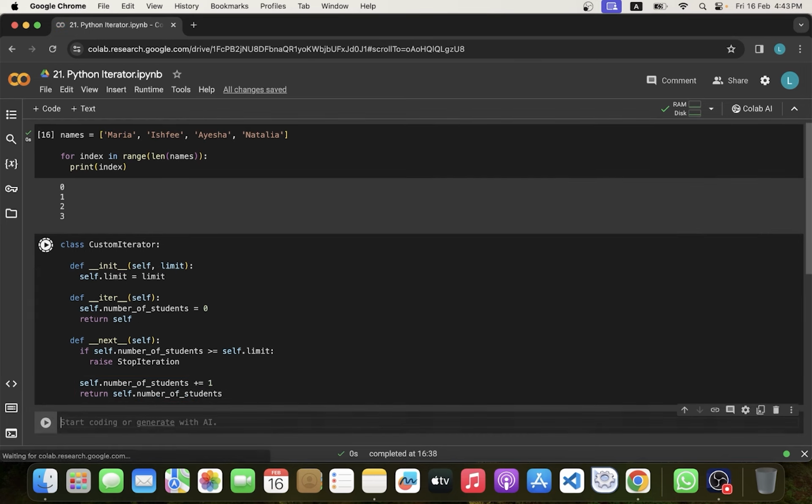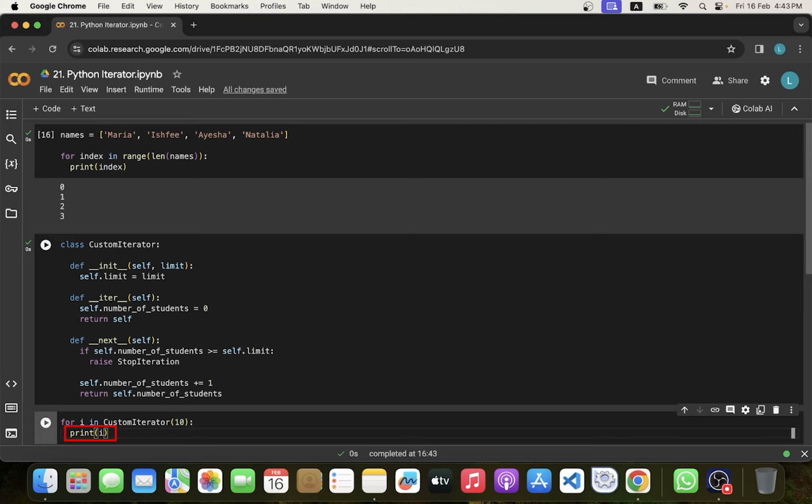Execute this piece of code, and here simply we can say for i in custom iterator, and let's pass 10 here and print i.